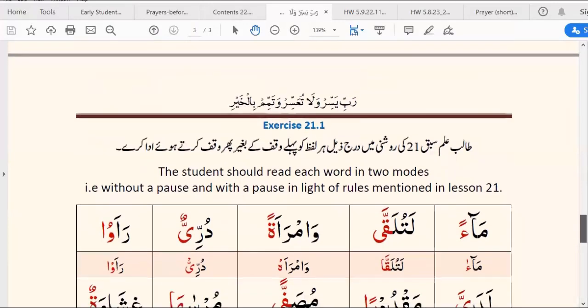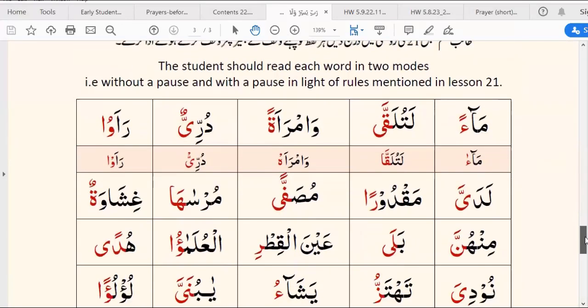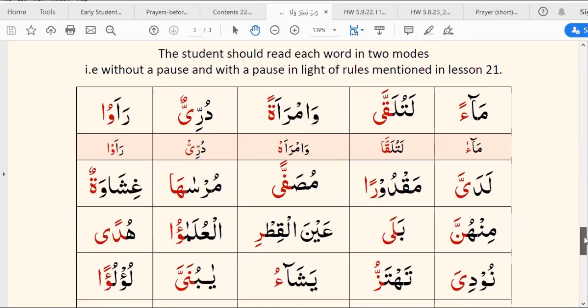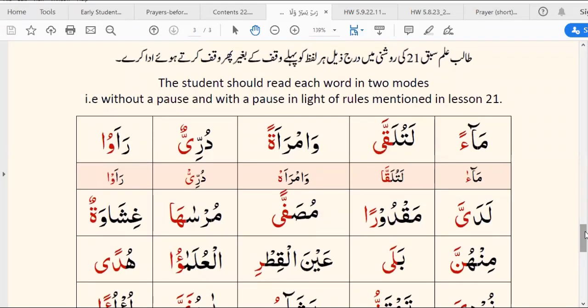So what I'll do is I'll have a participant and we'll go through reading this word as it is and then reading it in waqf, or imagine there's a pause at the end, and how that would change the word. In some instances the word changes, and in some instances it doesn't. Where it doesn't change is where there is a madda at the end, a letter of madda. We'll see as we go ahead. I think it's best just to practice as opposed to just explaining the theory.